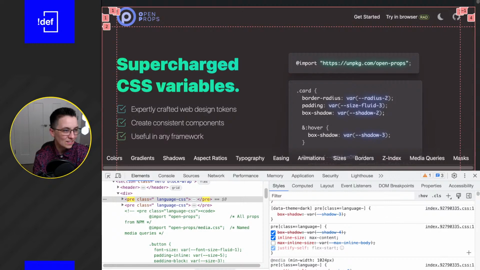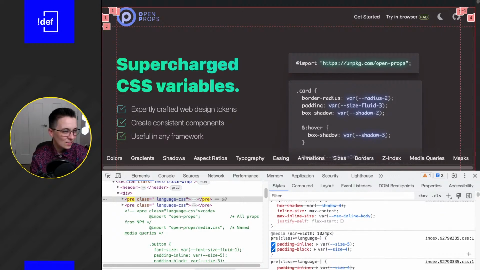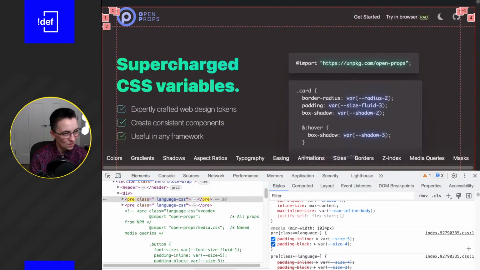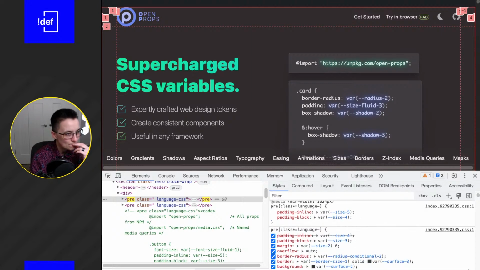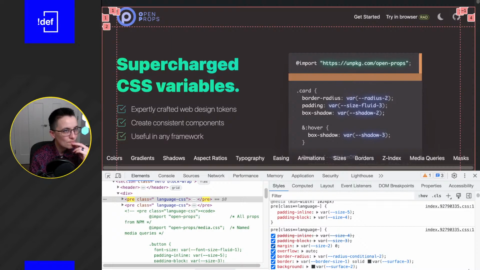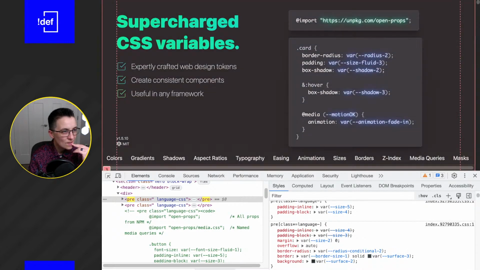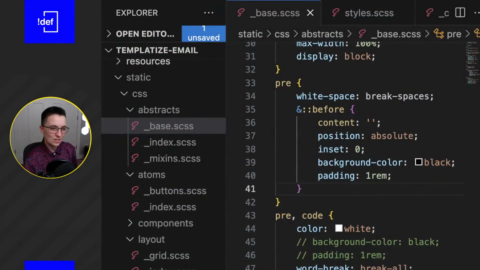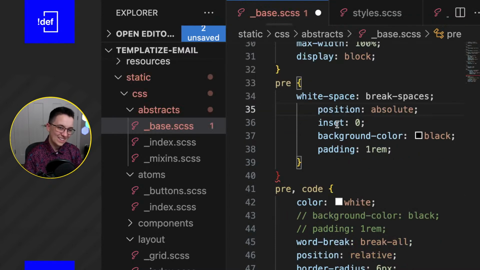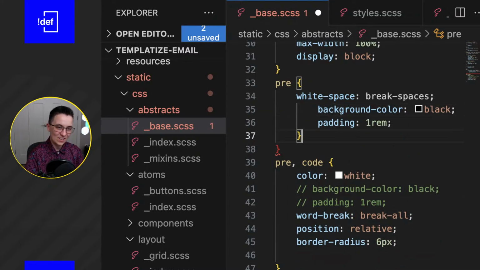Max inline size. He's got padding on the pre. Margin as well. Overflow is auto. And the background is on the pre. So yeah, maybe we just ditch the pseudo element here because I don't think that's helping us. Clearly not, right? So okay, let's get rid of all that.